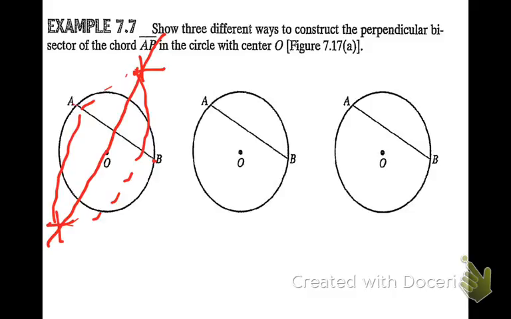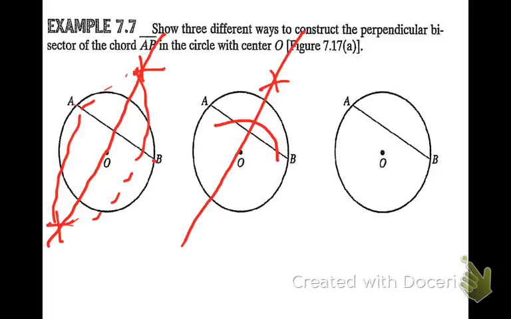Okay, so this one would be the second one. We could do perpendicular from a point not on a line, right? That's the smile construction. We could do the smile construction, smile and then intersecting arcs from the smile. And we draw the line. That's another way we can do it.